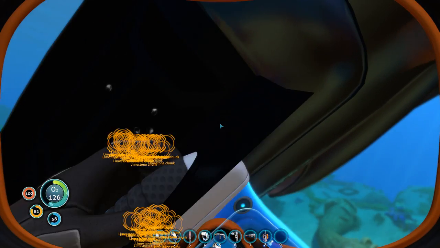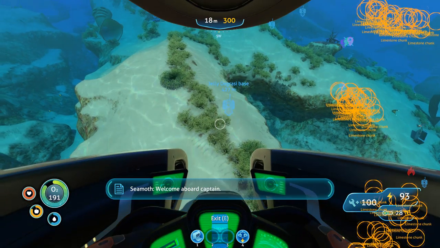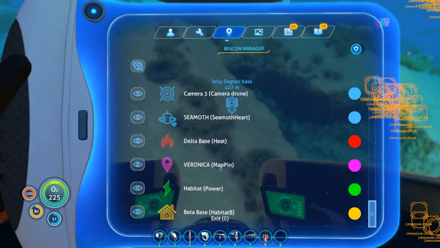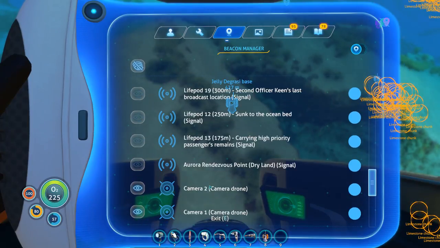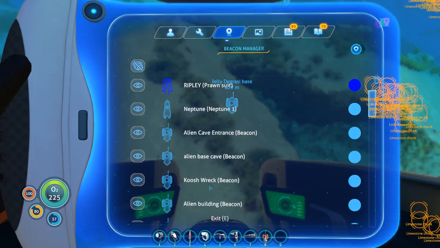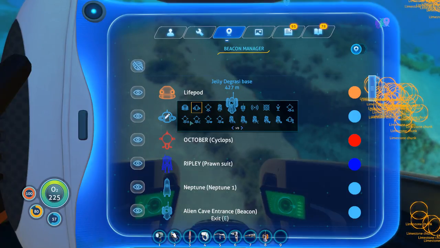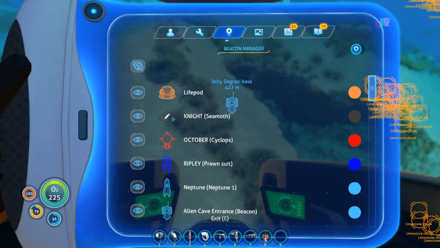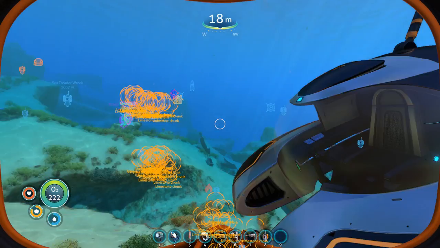Okay, so let's... no, I don't want to open storage. I want to get inside. And we're gonna switch Knight up here. Veronica is pink. Where is Knight? Knight. So we're gonna leave him as a sea moth, I think. Black. How does black look? Let me just have a peek.